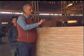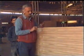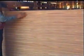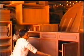Finally, the boards are checked for any defects. After thorough inspection, they are stored in the storage room. Batten boards are widely used for furnishing of residential and office buildings.